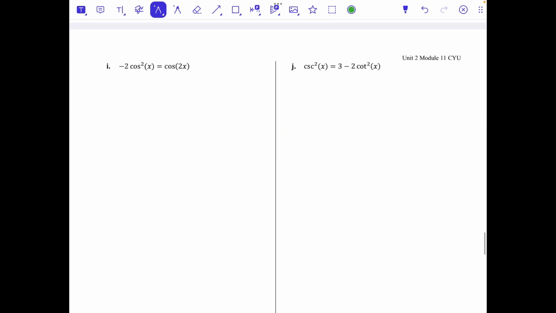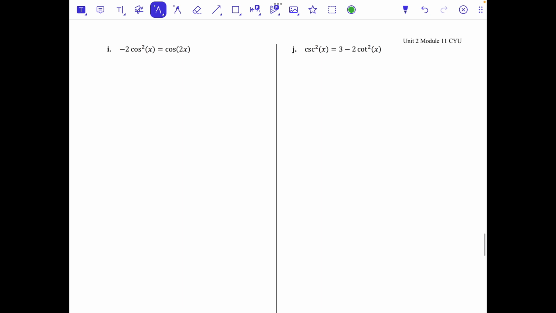All right, moving on to the next set of problems. These get a little more complicated with some squares going on in here. So in this first one, I chose to replace that double angle. I don't like having it in there if I don't need it. And so I'm going to use the version that has a cosine squared in it because that's what's on the other side. So in this particular case, it would end up becoming 2 cosine squared x minus 1.